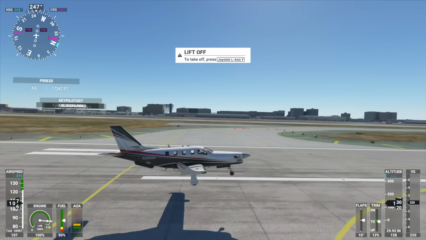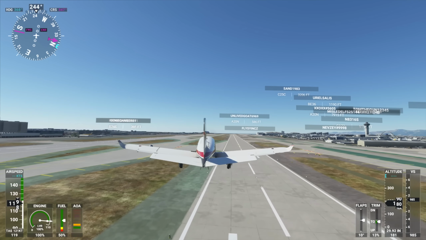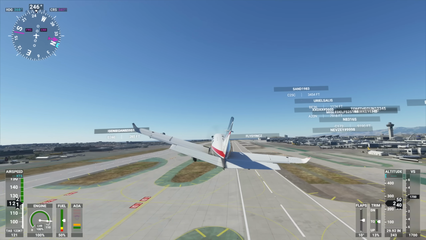Lift off. I don't need to do anything. Look, the plane will lift itself off, baby. And then we go landing gear up. And then I'm in the air. No one can stop me.